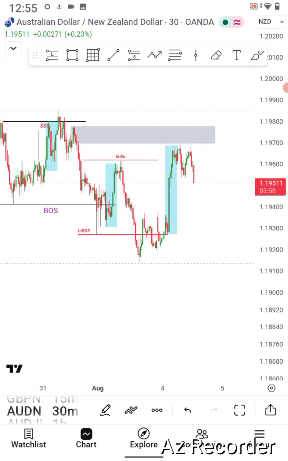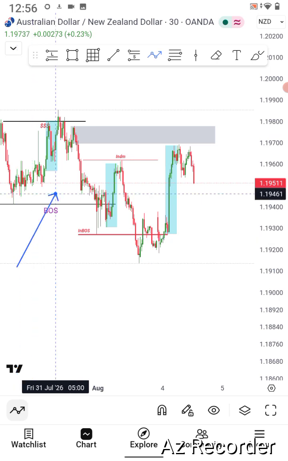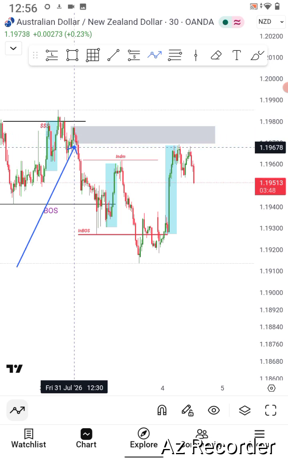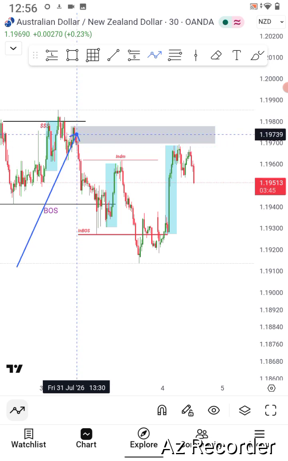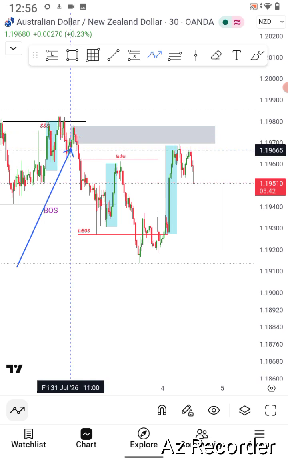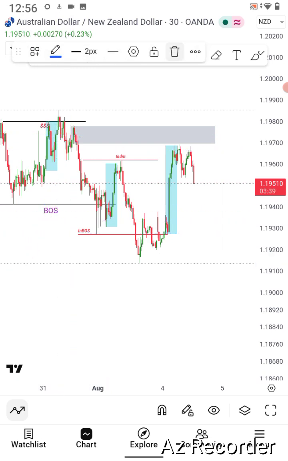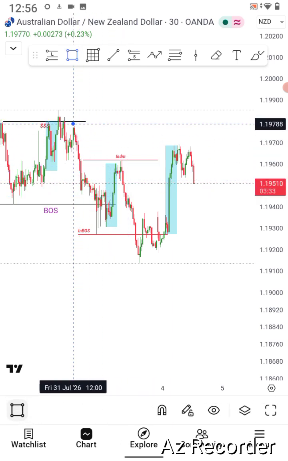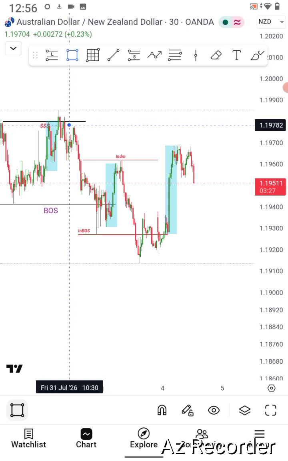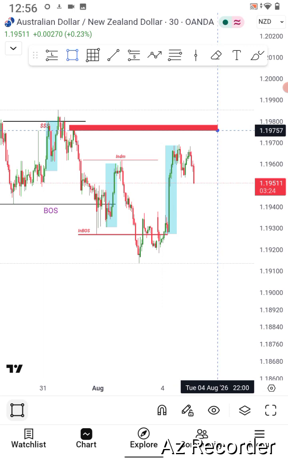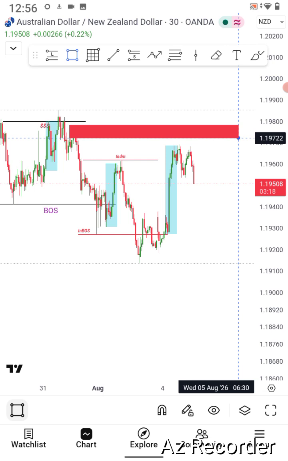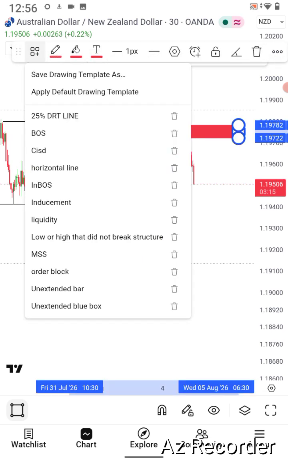Now look at what is inside that 1 hour order block that I marked. Look at this particular red candle. It looks better for me as an order block because it is above this green candle, and then this one is below it, so it looks cool for me. So let me refine to 30 minutes time frame. So I now refined it to 30 minutes time frame. So I'm marking that red candle. Price may not come back to it, but let's see what price does.